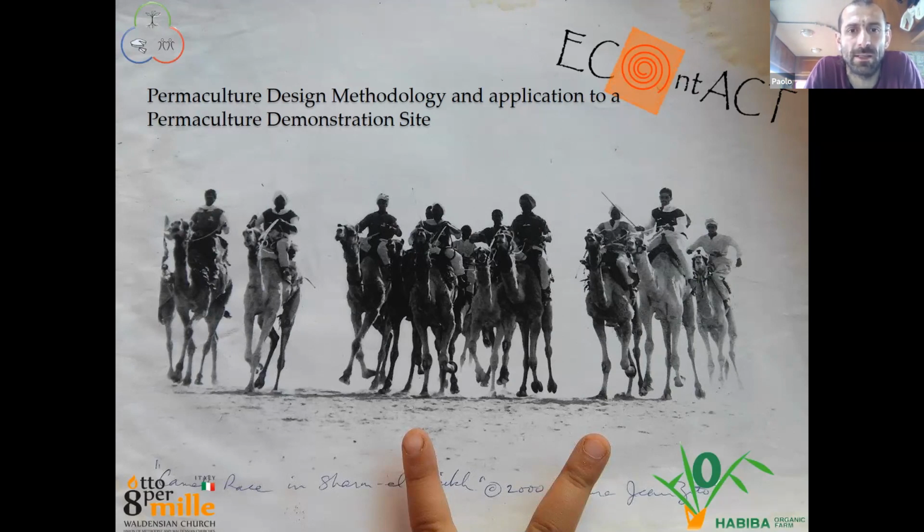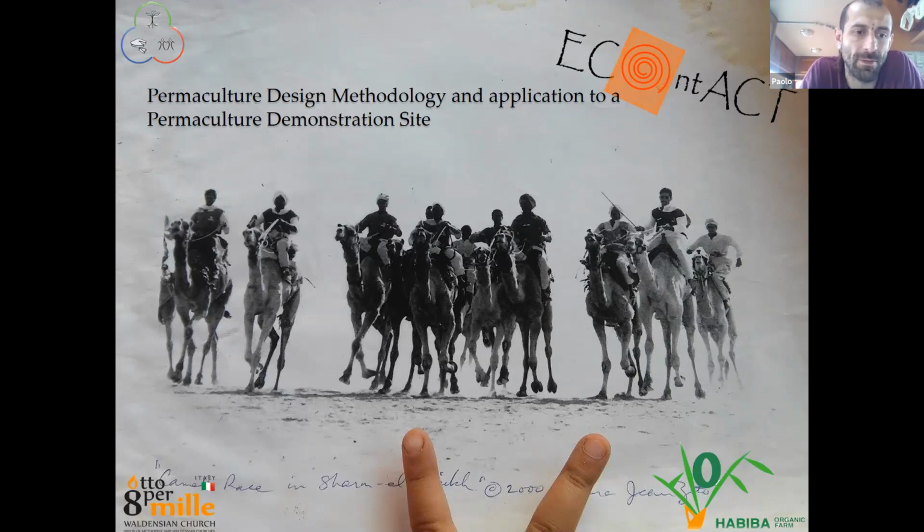In this first slide there is quite a lot of information. In the corner, you see the different stakeholders and partners that have been involved. On top, there is e-contact, an Italian organization and association. Most of the members are engineers like me, and we work in international cooperation, in Italy and abroad, and we got some funding to support this project.